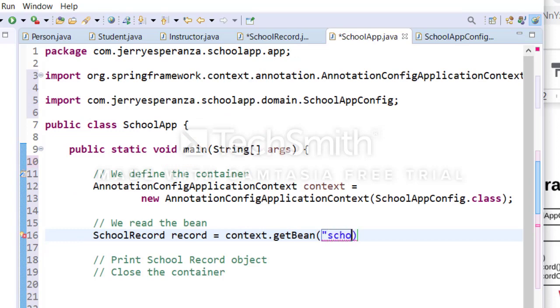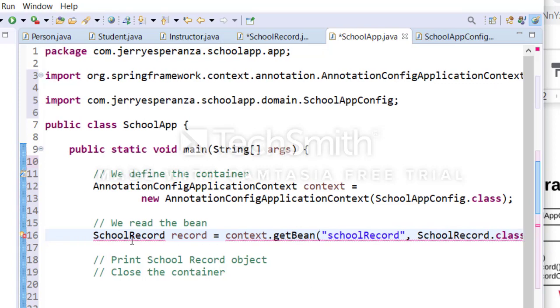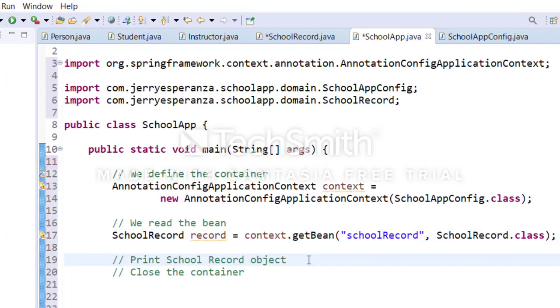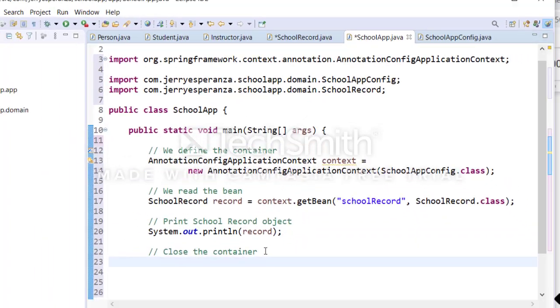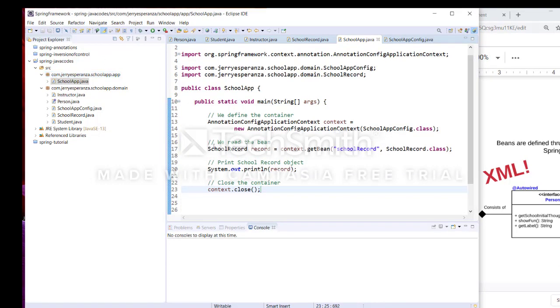So we supply here school record class. School record is not imported yet, so you just hover over it and import school record. It's there. After that, we print the school record and we close the container. Okay, save all. Looks good to me.